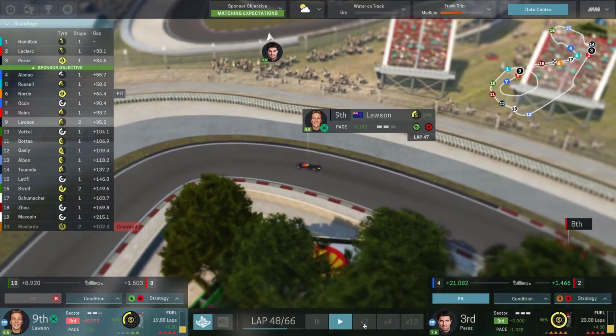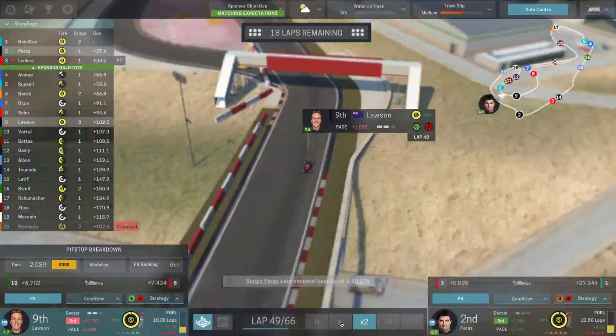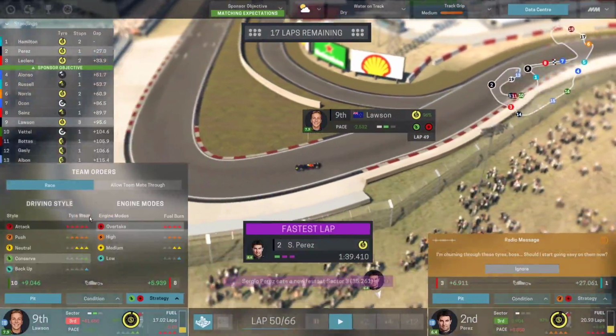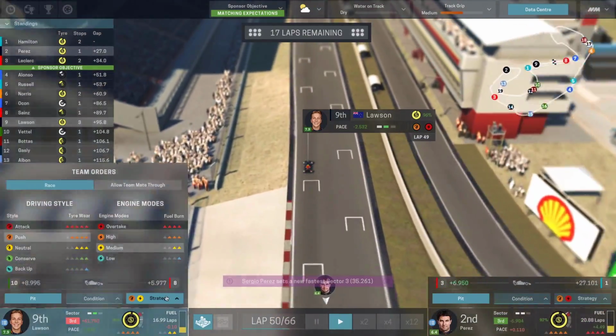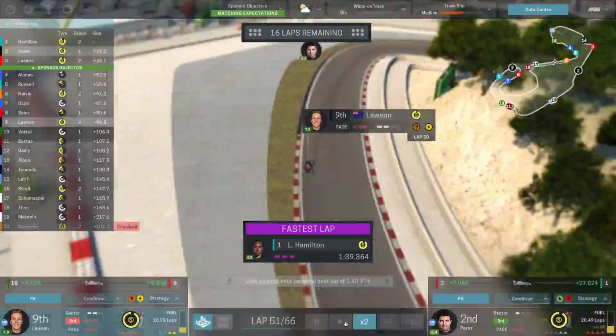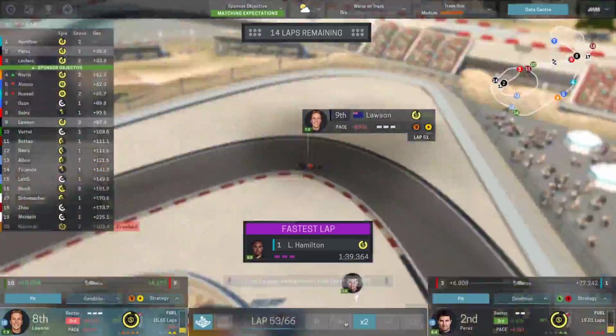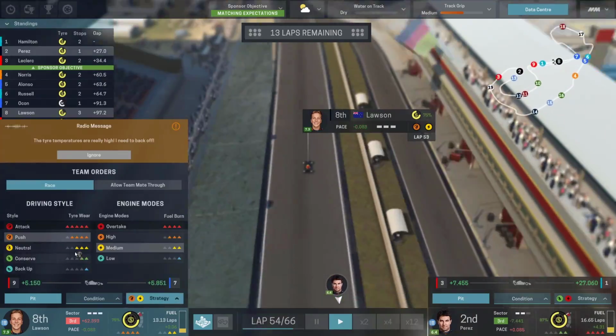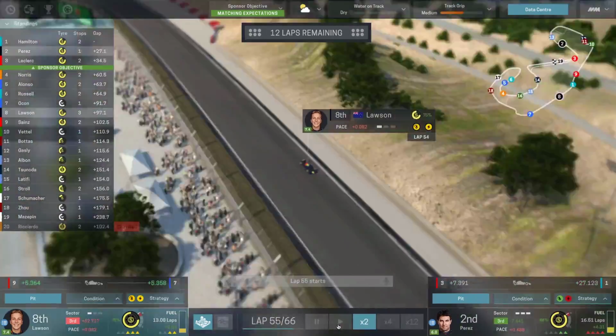So let's put Liam on another set of tires because his tire's getting old. We're going to tell him to push a bit on the tires. They're probably going to overheat. Speaking of overheating, Perez's have. Let's bring that back down on conserve. And right now, 27 seconds to Hamilton. I'm really hoping we can keep the 2nd place over Leclerc, though. That would be fantastic.